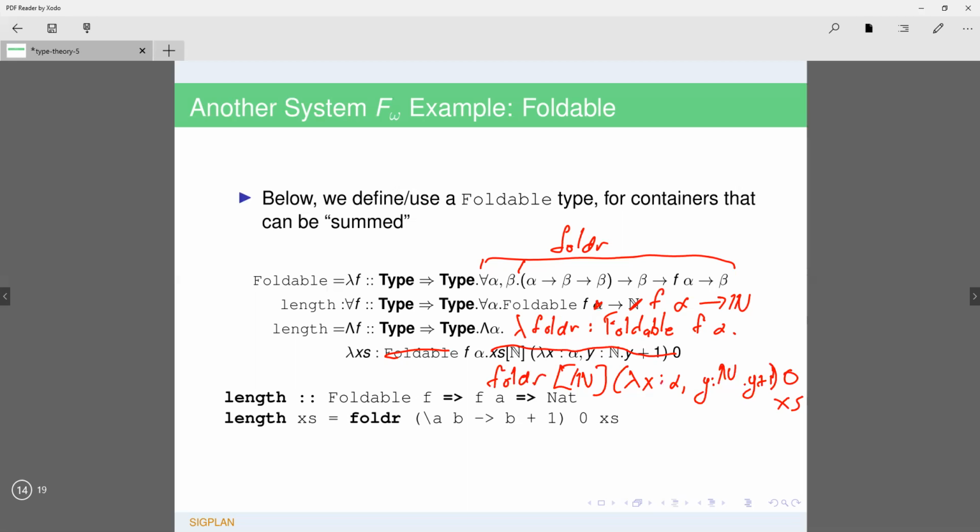Okay. I guess the second argument makes sense to me, like F alpha. Mm-hmm. Yeah, but when you say passing in the implementation of the thing, I guess it makes sense. Is it like an implementation that would take in the F alpha and then be returning the natural number, or?